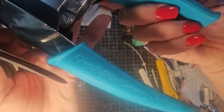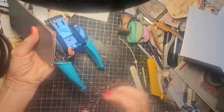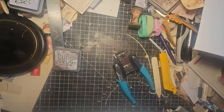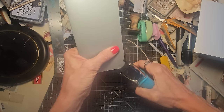I did round the corner, so I'm using a crocodile corner chomper. Hang on, light's in the wrong place. Okay, I think, is that better? No, it's worse. Okay, there we go. Hello, that's the light. Okay, you know, it's one of those days. Okay, and going to corner chomp it. There we go.